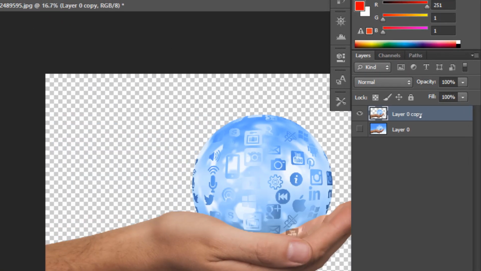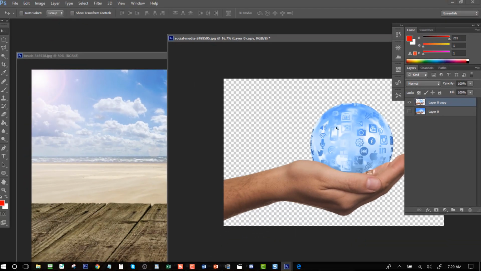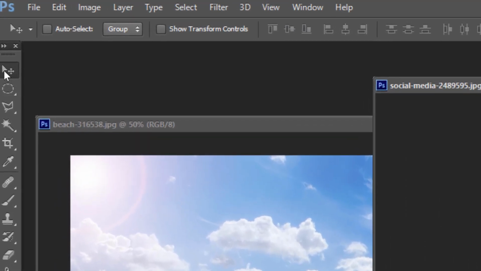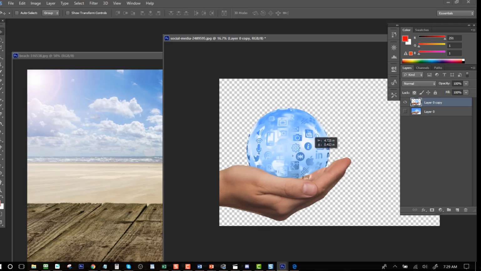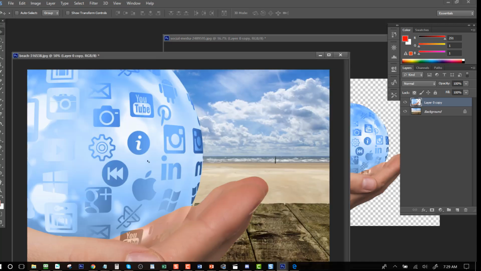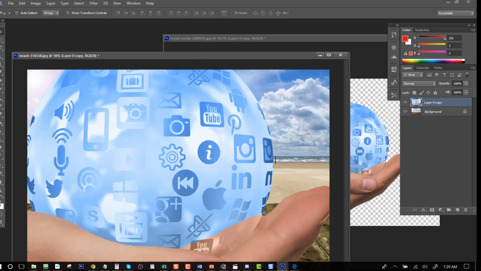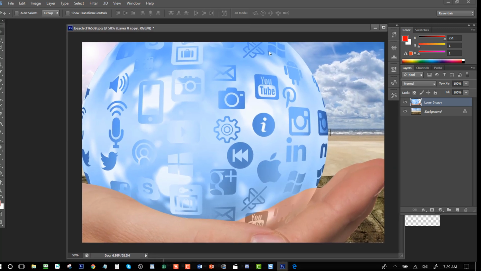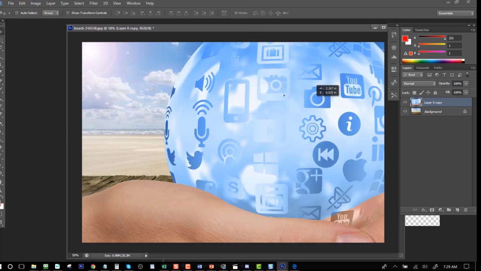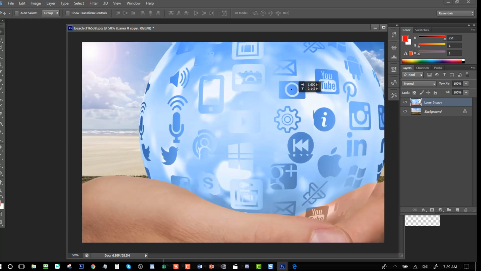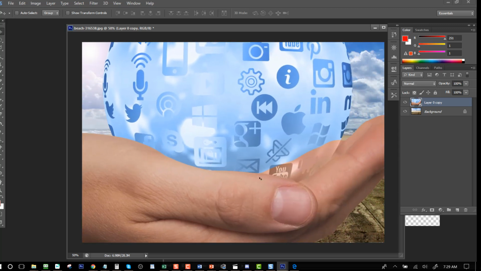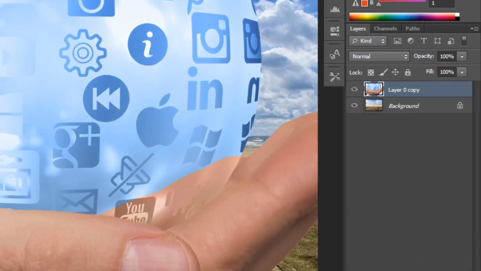Now I want to make sure I've selected the one that has the transparent background. And if you see it right there, it is. I'm on the move key, and I can move this over to this other image, just like this, right? Okay, so I want to make this a little bit bigger. Okay, pretty cool, isn't it? I can see that it's big, but it's really huge, right? I can see a lot of detail, really good quality image.